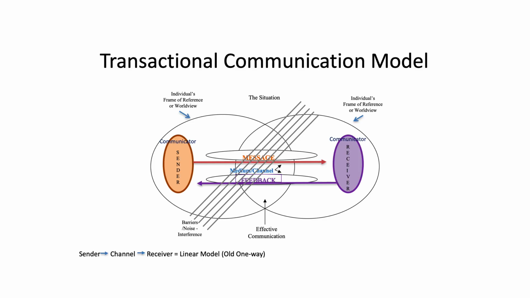We'll talk about and refer back to the transactional communication model, because remember, as I mentioned in the first class, and I'll continue to mention throughout the class, we always want to make sure that we are doing what we call effective communication. Effective communication is that when you're speaking, you have to understand your audience, the receiver. So if you're the sender, you're the communicator. If you're the receiver, you're also a communicator in a way.